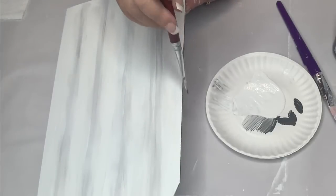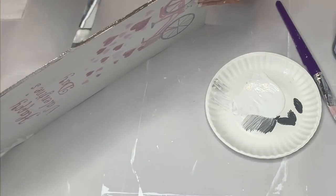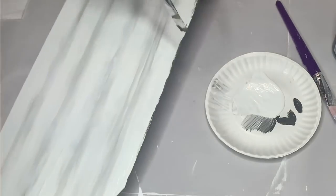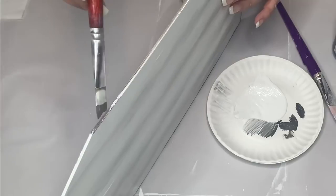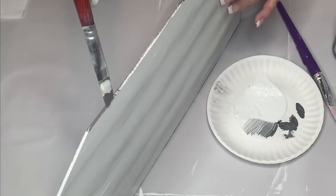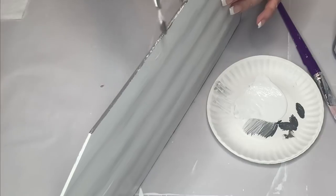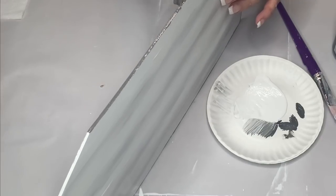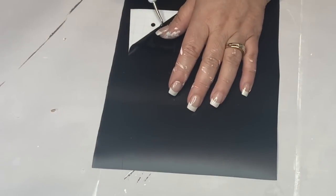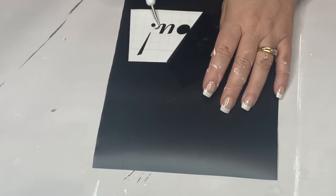So after I was done painting that, I decided to go in to the sides with my Elephant and just kind of blend in a border that overlapped onto the front so that it looks like, again, a distressed piece of wood. And I just kept adding, and you can subtract, and it just keeps getting better and better if you add the white and take away some of the hard gray, so that it's all nicely blended and soft.